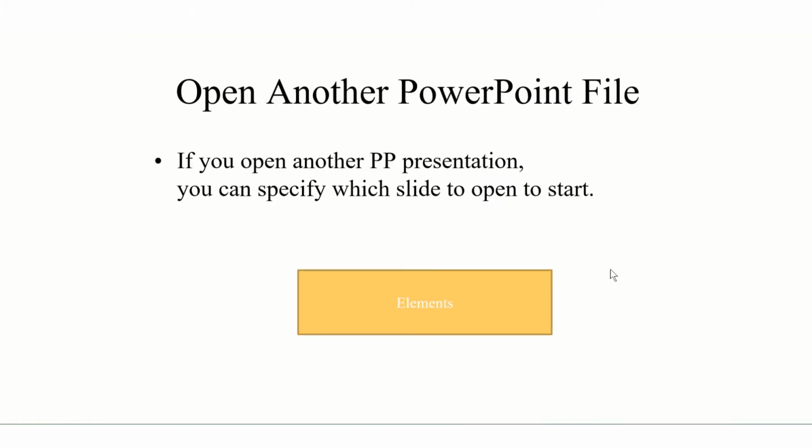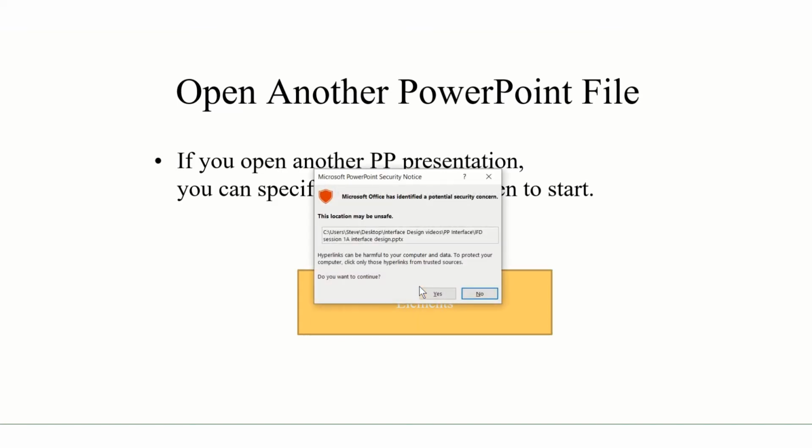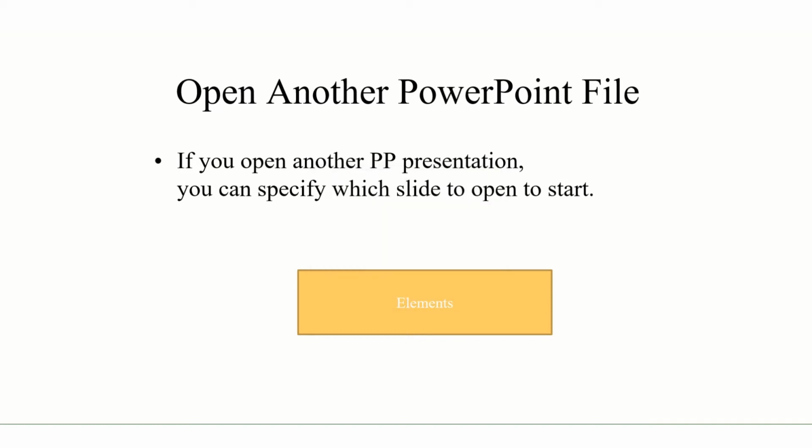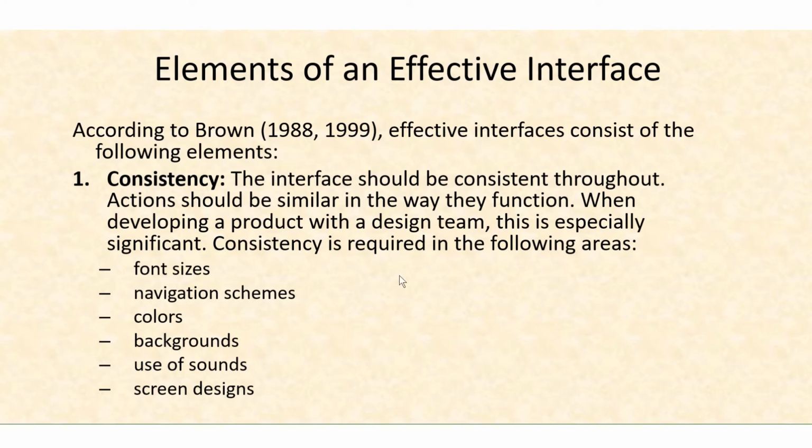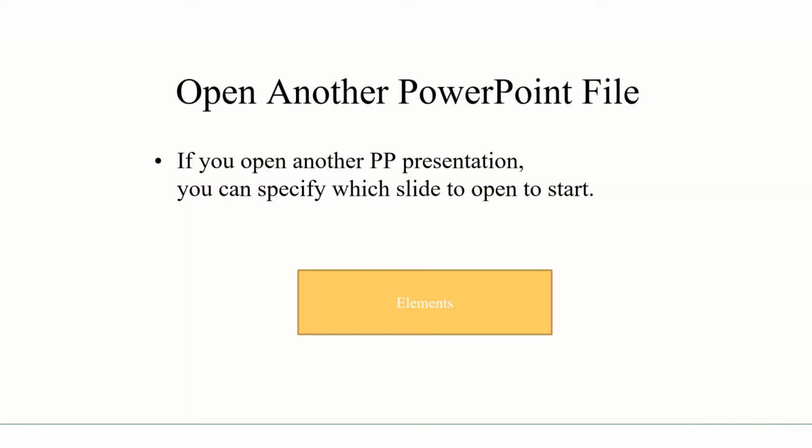Now, watch how smooth this is. I'll press this button in my first PowerPoint. Now this is just Windows saying, PowerPoint saying, is this okay? It's for security purposes. And there I am. Brown, with his first work in 1988, and there's me talking on the first PowerPoint. I'm going to hit the escape key, and now I go right back into where we left off. So again, very smooth transitions. This enables a user to move from one place to another very quickly.